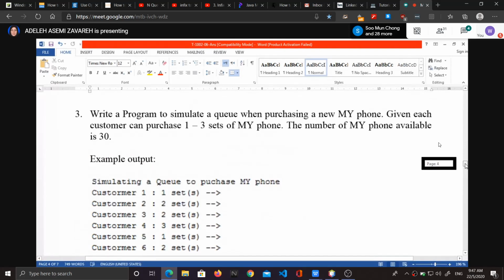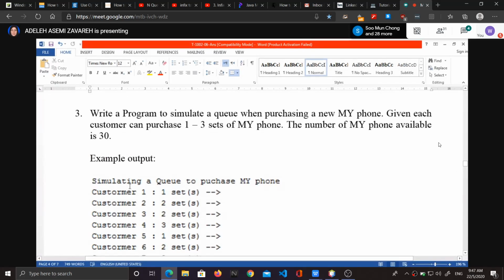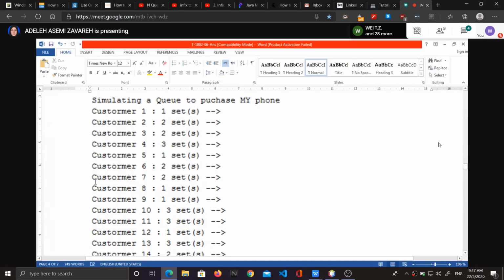In this question, each element of our queue is a string. The first element is this one, customer one sets. The second element of the queue is this string, customer two sets. So each element of this queue is a string.